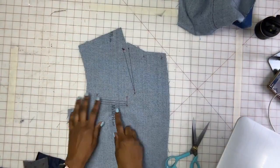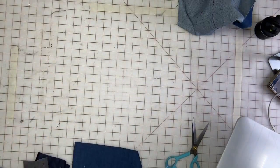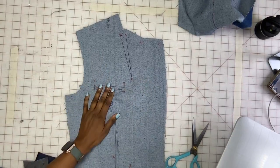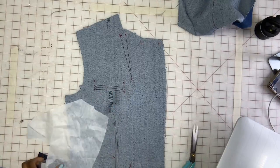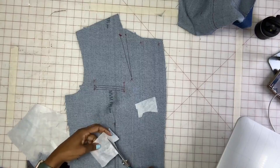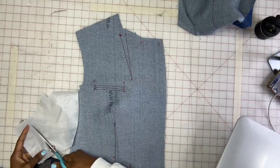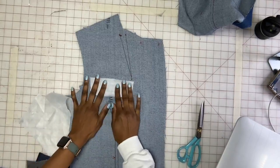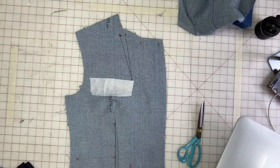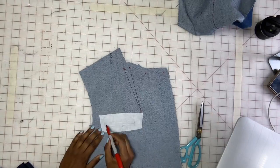Okay, so now we want to work on the breast welt pocket. And again, it's your choice where you want to have it and where you want it placed. But I'm going to keep mine on the top left. So I am grabbing the left piece. Before we get started, we want to take a piece of facing. You want to cut out just a small piece of facing. That's not going to be big enough. We want to put a piece of facing right over this section here. So I'm going to go ahead and press this. Okay, so we have the inner facing on. Now what we want to do is transfer these lines that we have here.